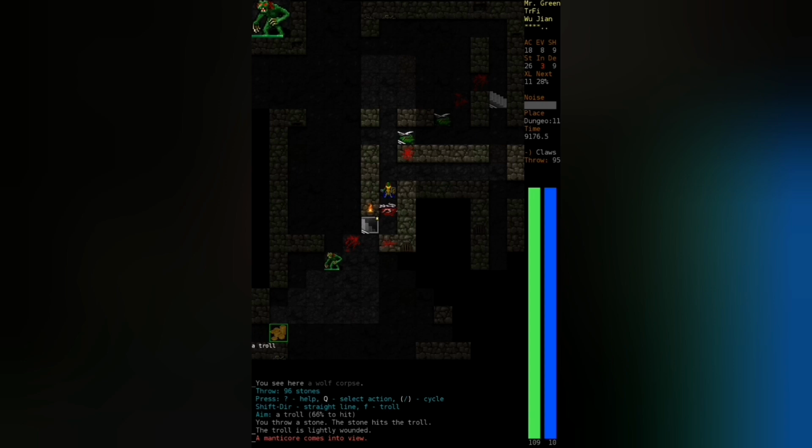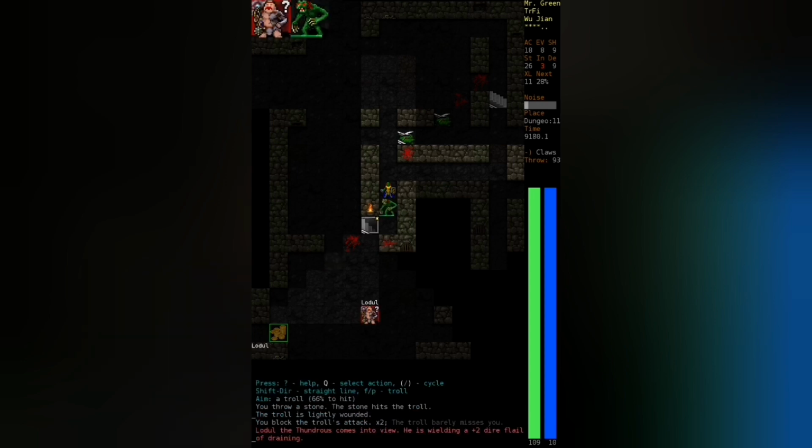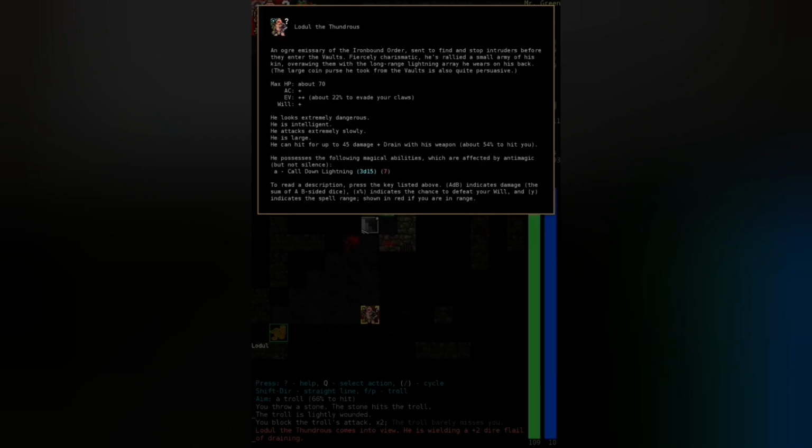And let's continue throwing stones at this troll. He unfortunately regenerated. Oh, and there is a unique monster called Lodul the Thunderous. Apparently an ogre mage that has got the ability to call down lightning on us. We've got electricity resistance in the form of our artifact amulet we found in the vampire lair. So that'll be useful against this guy.